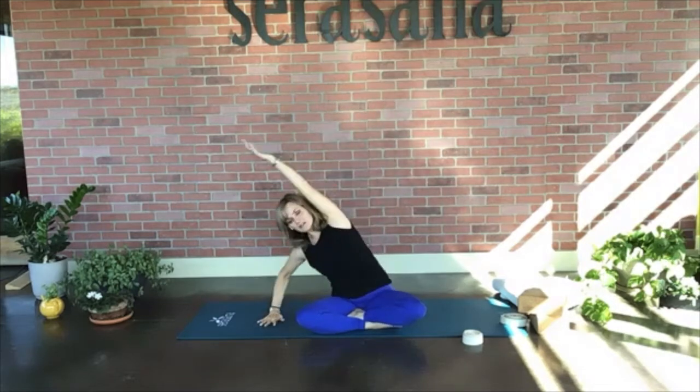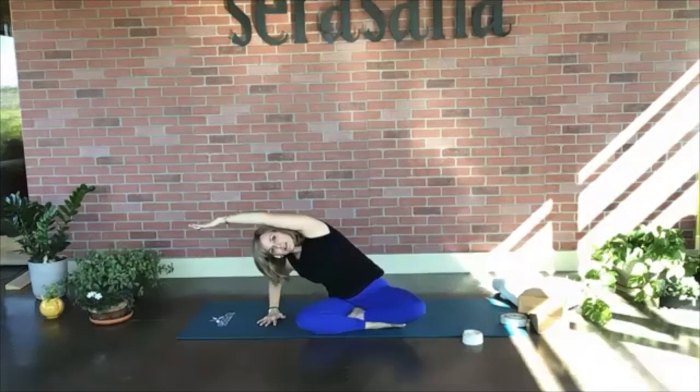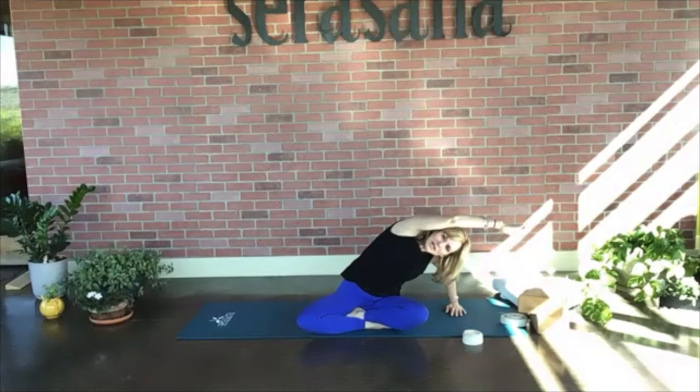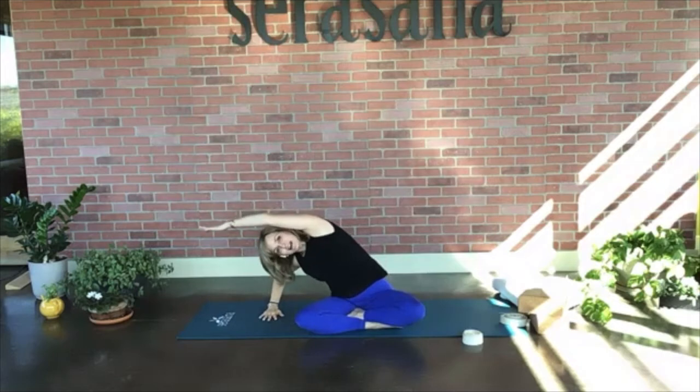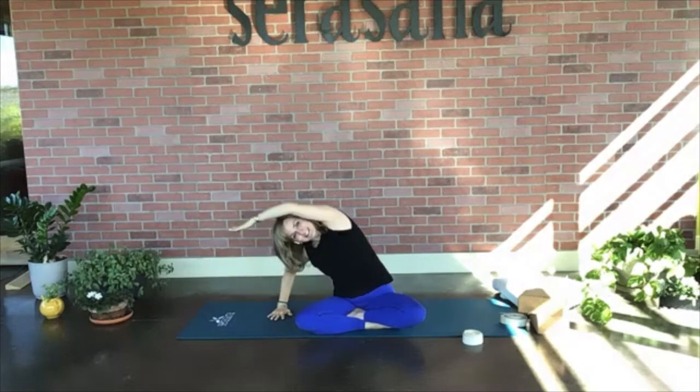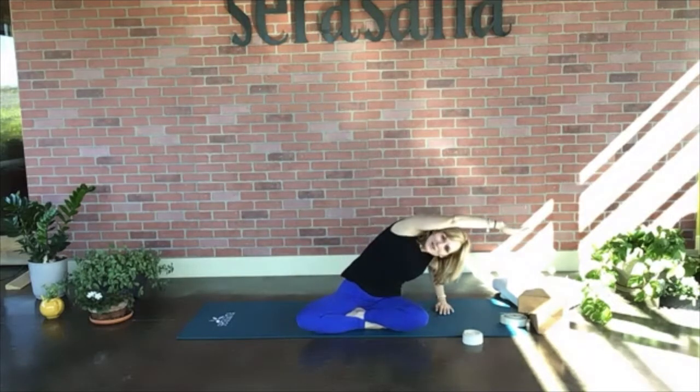Now that we're on our mat, we're going to take a deeper stretch side to side. Breathe in and reach the arms up towards your ears, squeezing the arms into the ears. On your next breath, take the right hand and press it into the mat, reaching all the way to the right — try to keep that left sit bone on your mat. Inhale reach up towards the ceiling, exhale take it to the left, stretching really far but keeping that right hip bone on the mat.